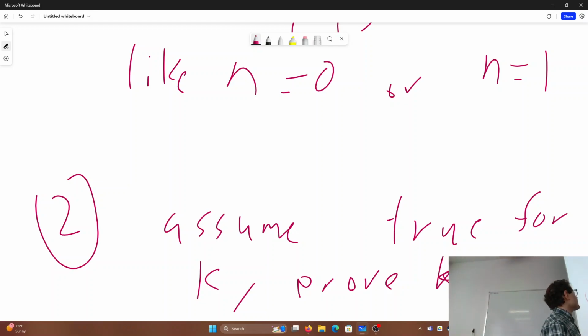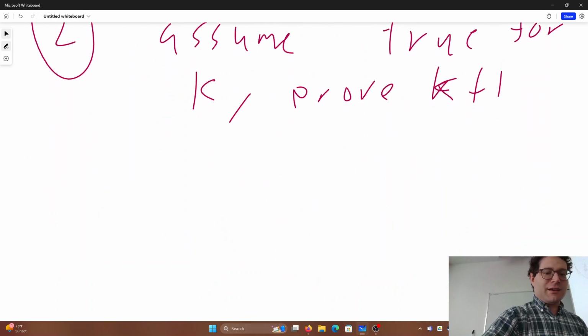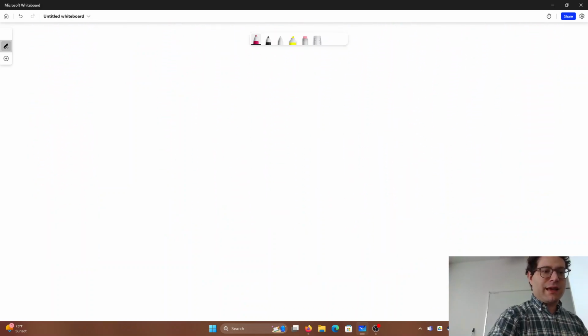Now what that does for us is, because we proved our base case, which is something like n is equal to 1, then proving statement 2 means that if n is equal to 1 is true, then n is equal to 2 is true. It acts like dominoes, where it knocks each one over. 2 shows 3 is true, 3 shows 4 is true.